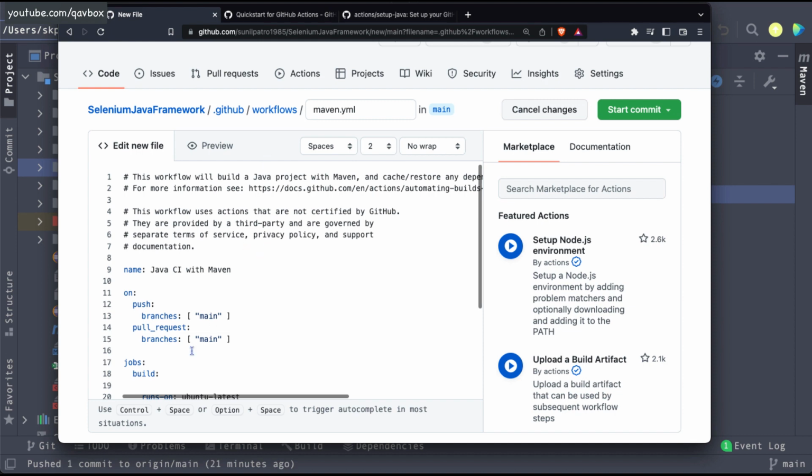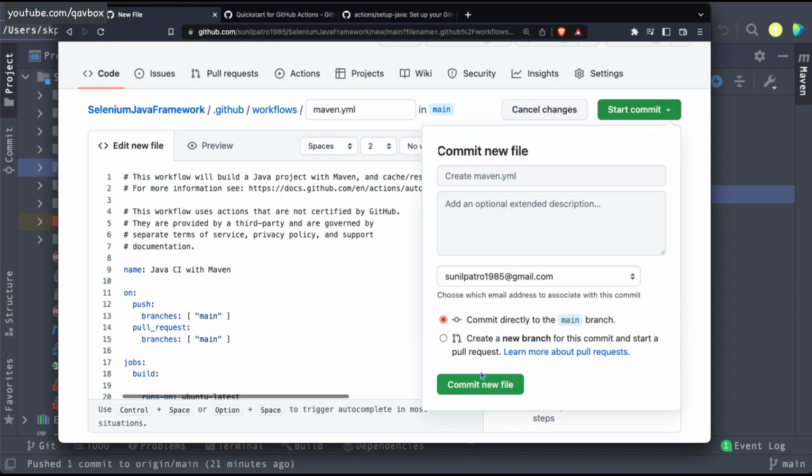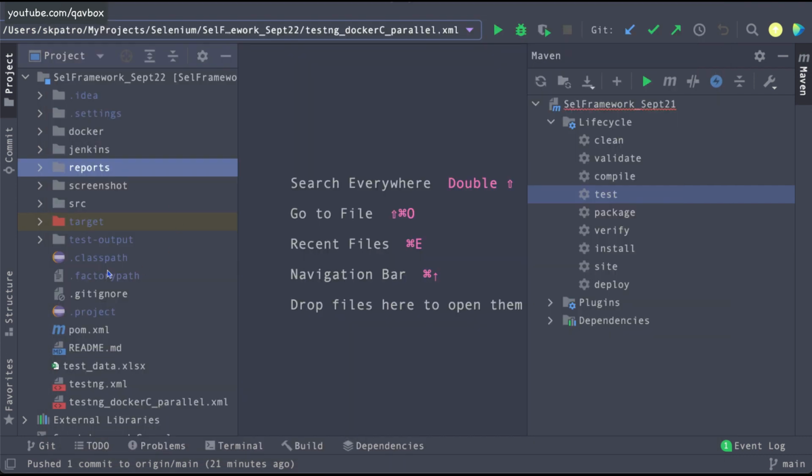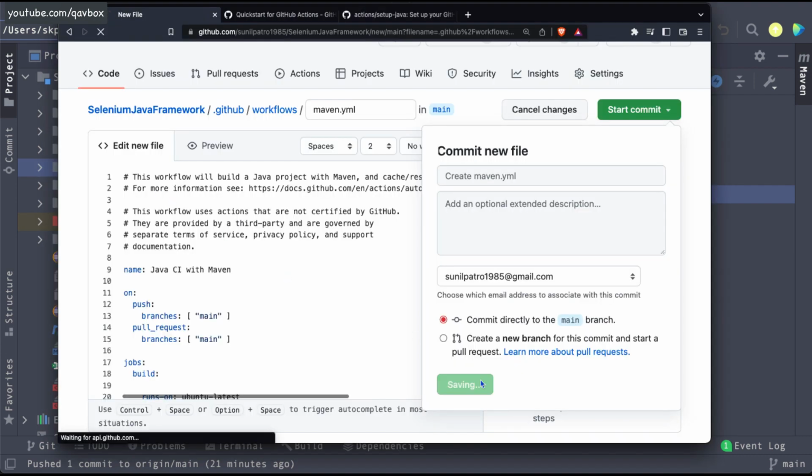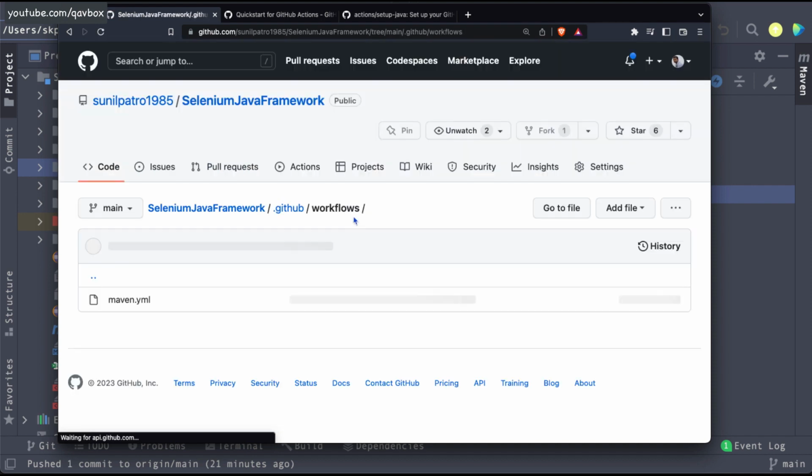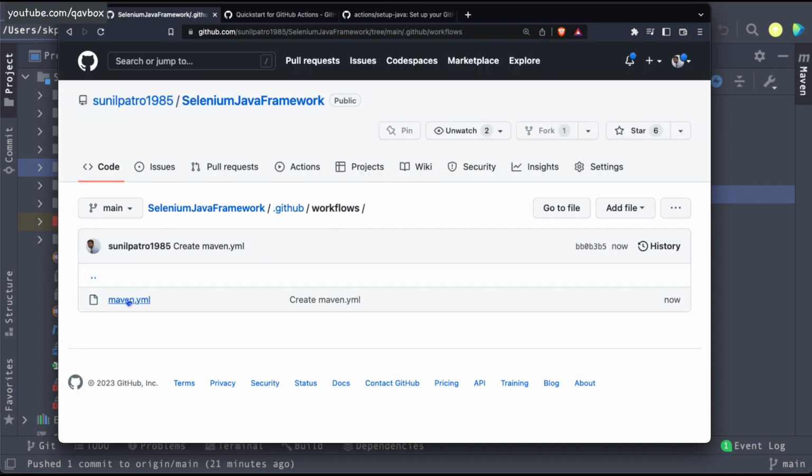If I'm doing a push command. Okay, now that is what I'm going to do here, that I'm committing a new file and pushing this code. Now I'm doing it in GitHub itself. I will be pulling the code here and I will be changing something. At this moment let's just commit this, and then you should see there is a new folder structure created, as I told, .github workflows, right?